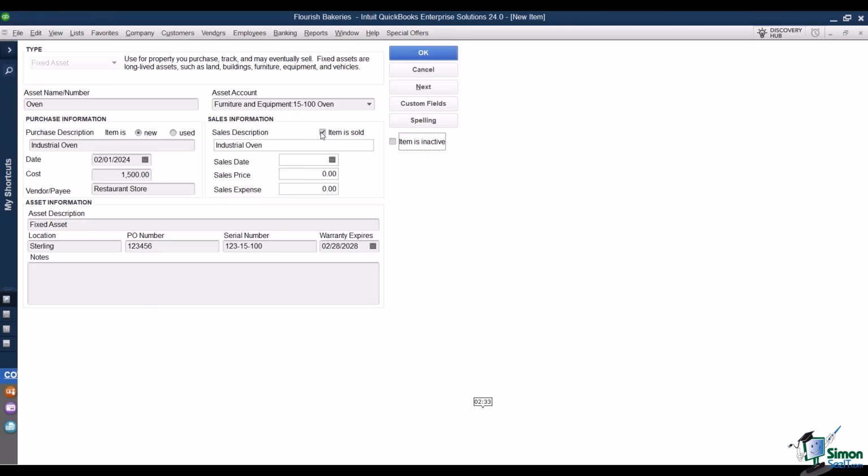For other valuable assets, such as real estate, consider creating a corresponding asset account. Input all your assets into QuickBooks, and when finished, click Next to add more assets or the blue OK button. As a final step, click the X on the top right-hand side to return to the home page.